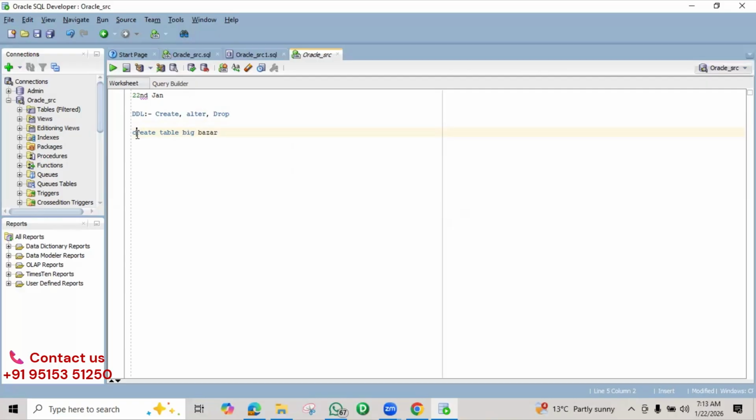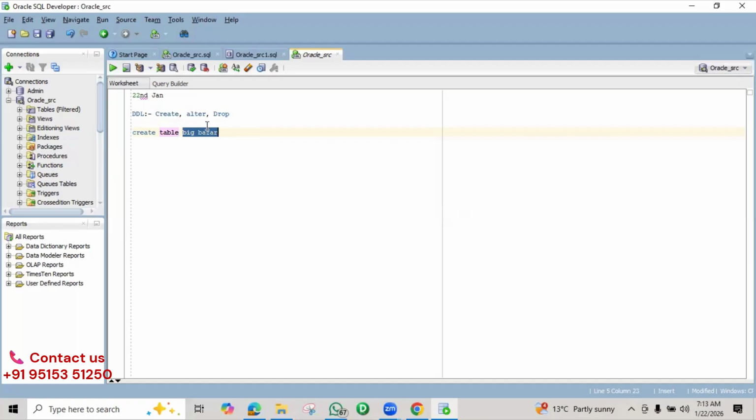So first we have to mention create table and then the table name. Whatever table name you want, you can mention. Imagine that we want to mention Big Bazaar with a space. But if we mention it like this, it will throw an error. Why will it throw an error? Because just now I said that whatever table name you want, you can mention. So what is the issue with this table name?